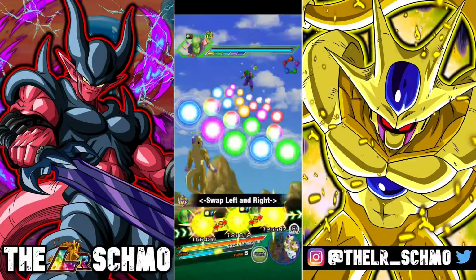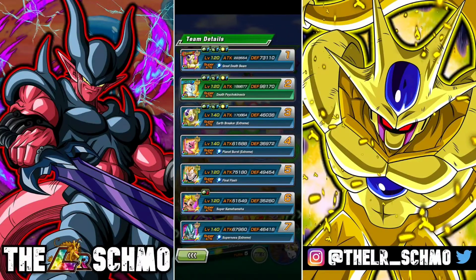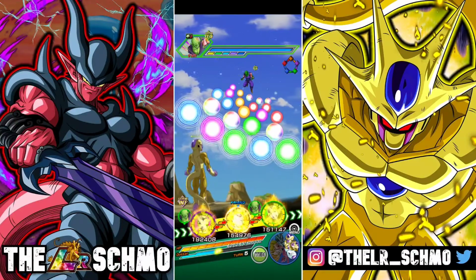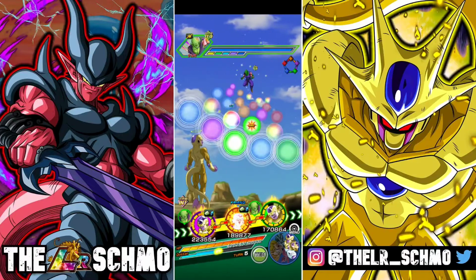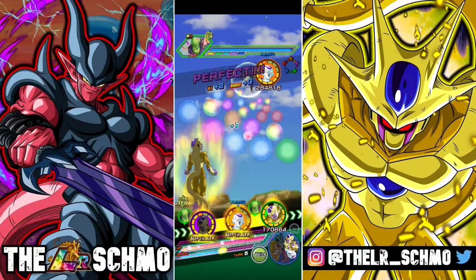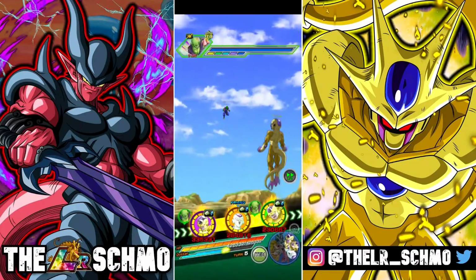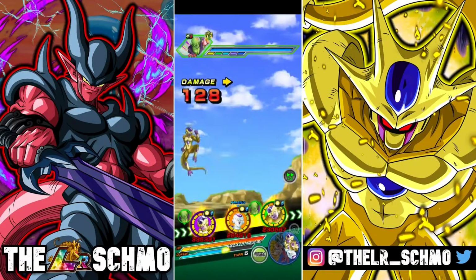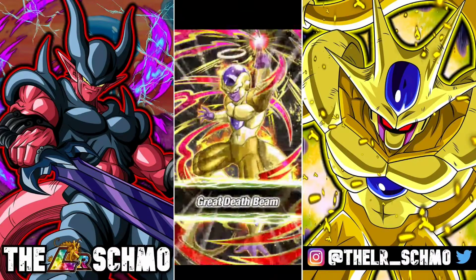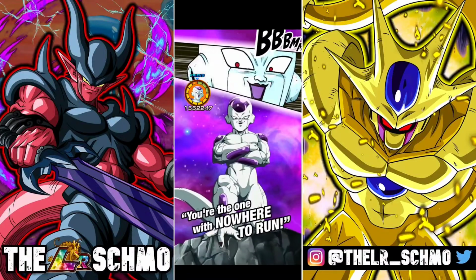We are here for Frieza-sama himself. What's his defense at? 98,000 right now. Not too bad. I did bring along Int Angel Frieza because he is one of the best linking partners for physical Final Form Frieza, of course. Now, Frieza, the physical one, he is a very tricky unit, and I mean that in a good way, right? Because he's one of the very first units in the game that does everything.